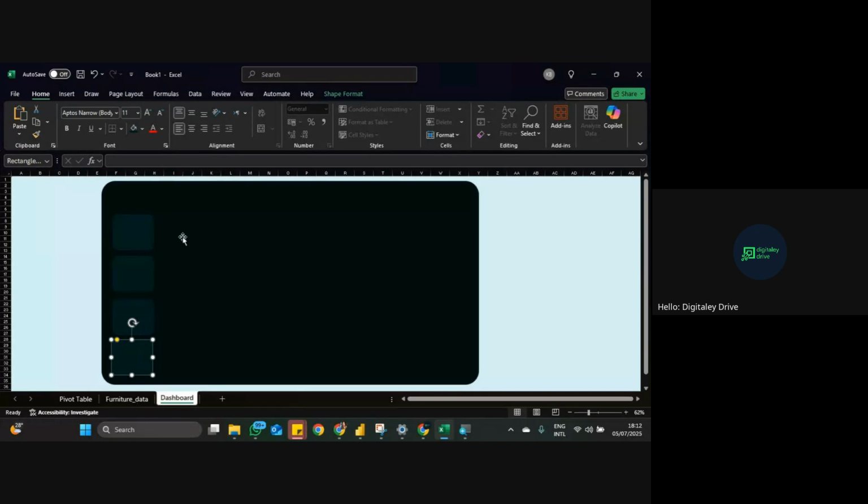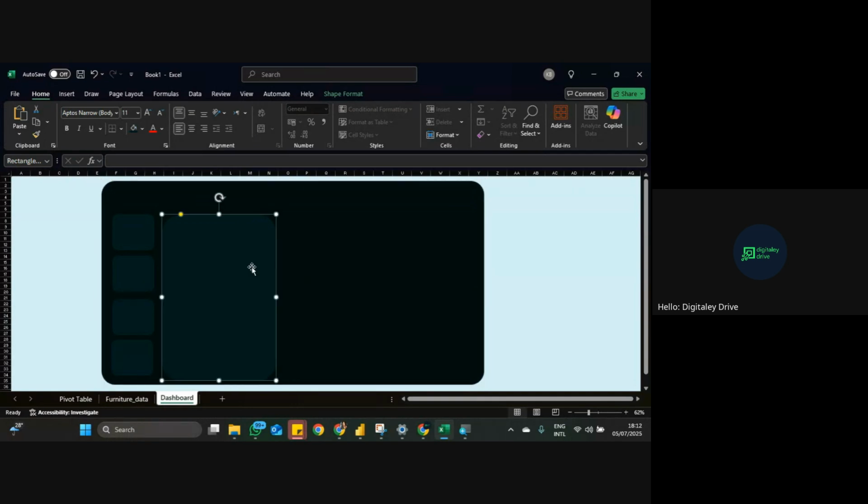Okay, we are good for now. So let's also duplicate this. Okay, this might be a bit off. Let me see if I'll adjust it a little.